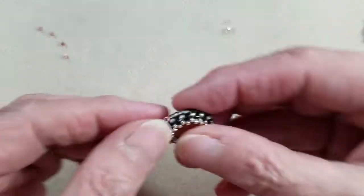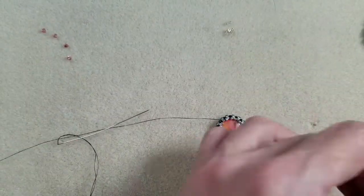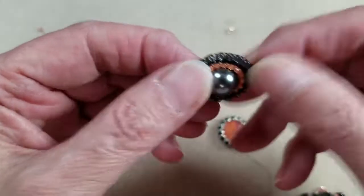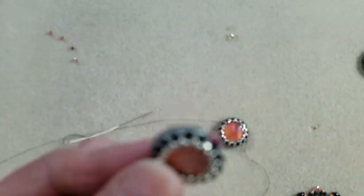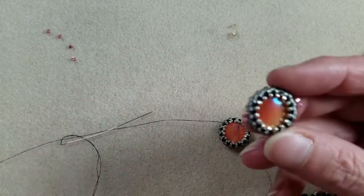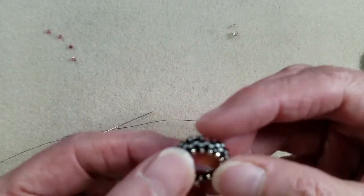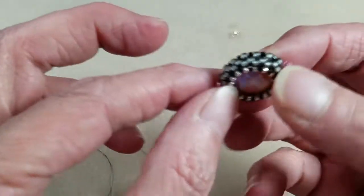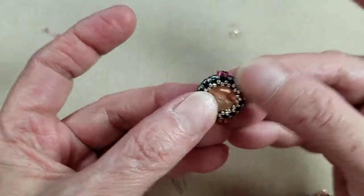However, with my peyote bezel, I really don't have that. So I wanted to come up with a way, because I'm thinking about doing some herringbone out of these super duos here, super duos over here, and being able to connect my brick stitch components using some herringbone stitch. So how am I going to do that with these? Well, I came up with a really cute idea, and I also secured the stone right through the stone bead using the hull. And I added these little 10-0 delicas on either side of the coin bead hole to give myself a cute little way to attach these components when I get ready to put the entire necklace together.